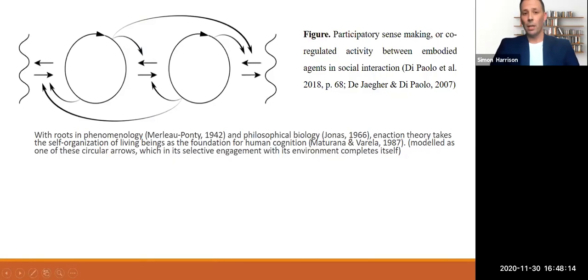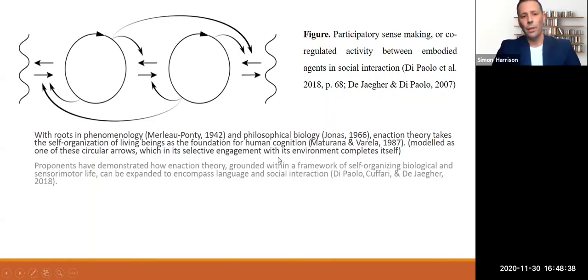So with roots in phenomenology and philosophical biology, enaction theory takes the self-organization of living beings, which you can see here represented in the arrow that is consuming itself while integrating and rejecting elements from its local environment, as the foundation for human cognition and for all meaning or sense making.